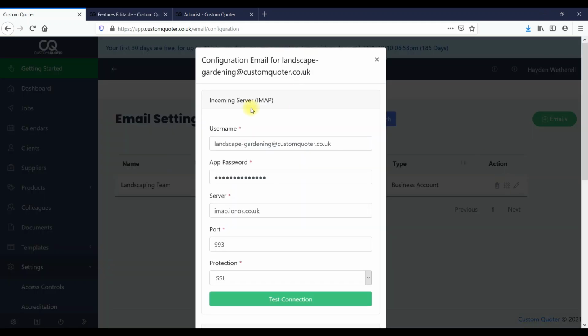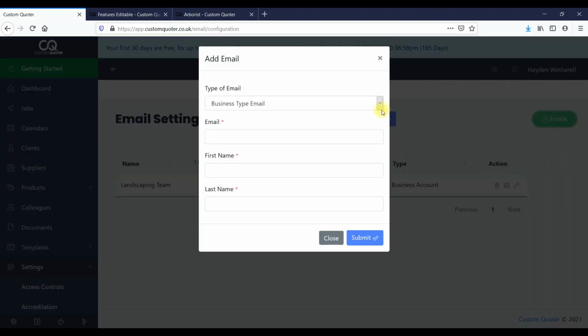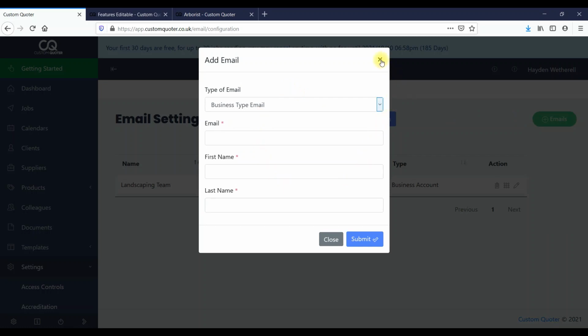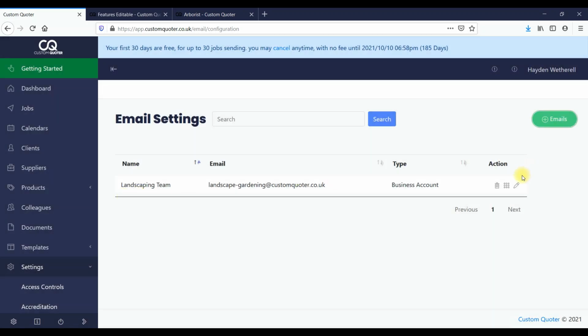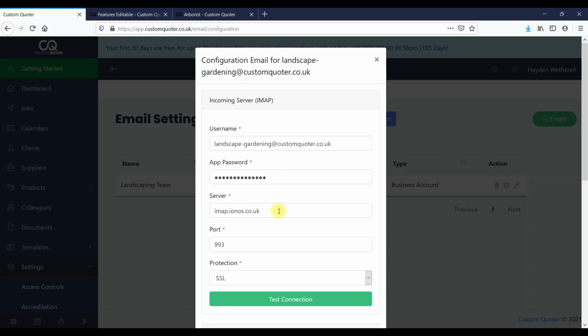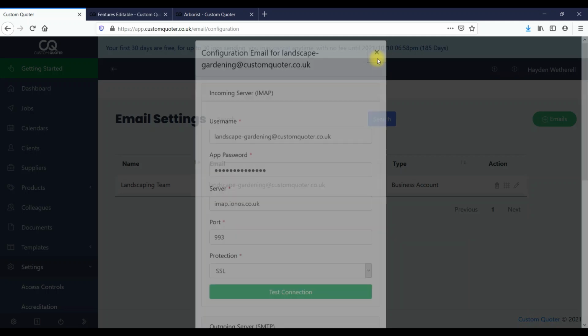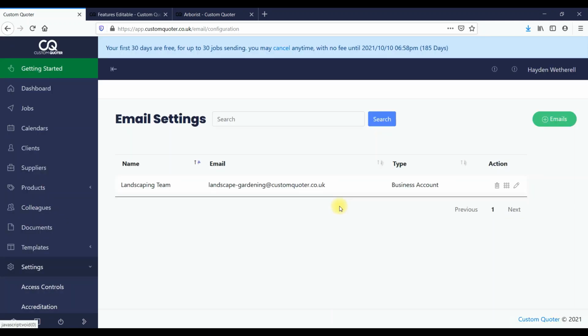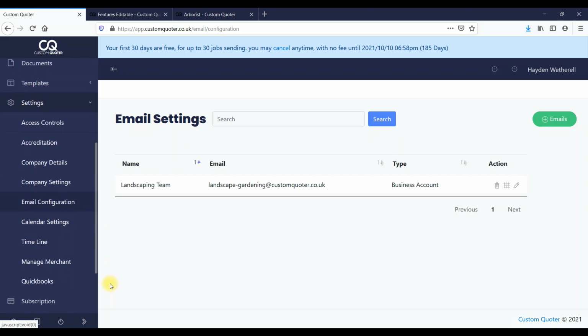So when you open up this, first of all, you add your name, etc. So it creates an account here. Then you open up this and you put in your SMTP details. So everything you send out from the system will automatically send out from this specific business email that you're using. So if you look in your sent folder in your phone or on your computer, you'll be able to see that it's come out directly out of that.